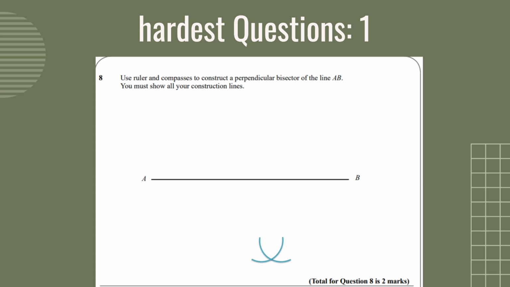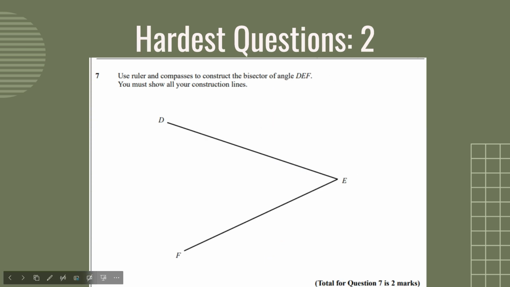So here, we draw two curves, so we start from A, and we draw a curve, start from B, and we draw a curve, and we're only bothered about where the two curves meet. Now, we draw it again, but on the other side. And remember, this should be halfway between both your lines. Now, we draw a line down through, connecting both of them to show it's a perpendicular bisector. Remember, this should be halfway between A and B, because this is where your two lines would meet if we drew a big curve. Now we have another exam question to have a go at.